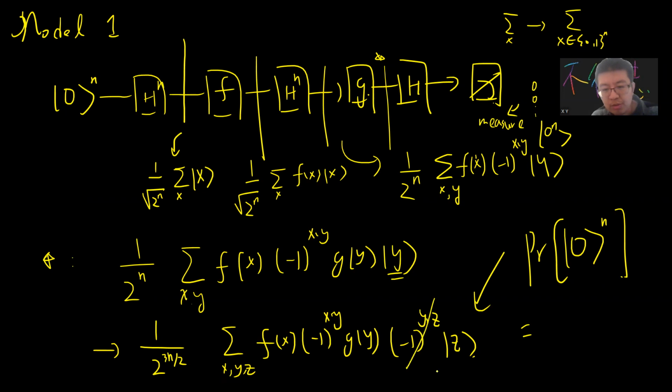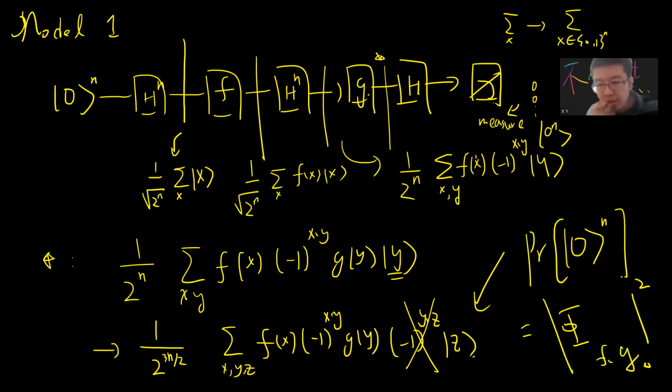So put z equals 0, then you don't have this term, and then it's xy f of x minus 1 xy g of y 1 divided by 2 to the 3 and divided by 2. Exactly, this is the amplitude of this, right? Okay, so this is just the Forrelation. So if I promise you that Forrelation is very large, then you have a large probability to get 0. And if your Forrelation is 0, then there's no way that you can get 0.